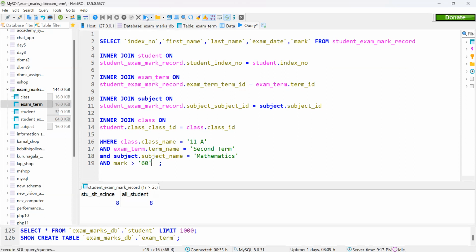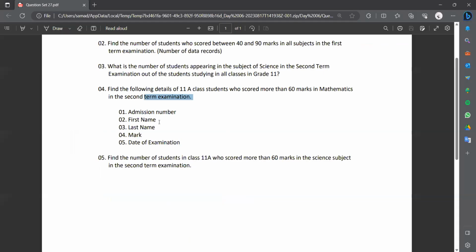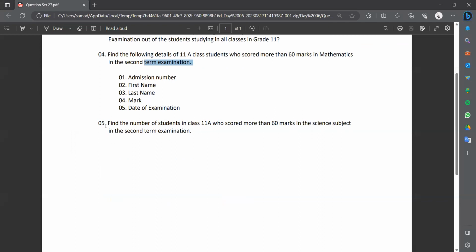Let's execute this query. We have the result of those who got marks greater than 60, and we have our record, our columns, all columns.